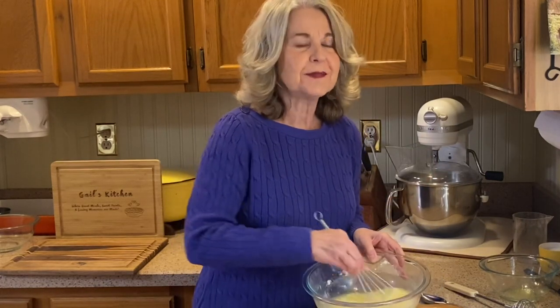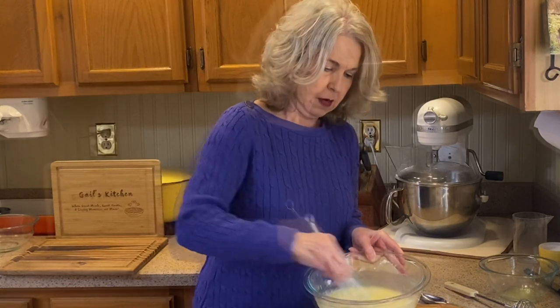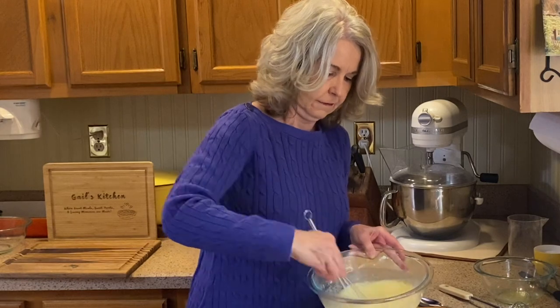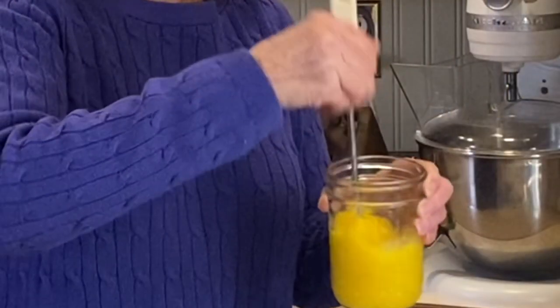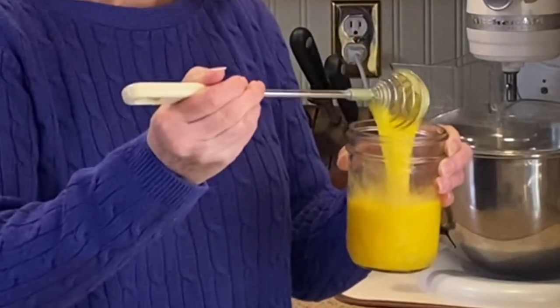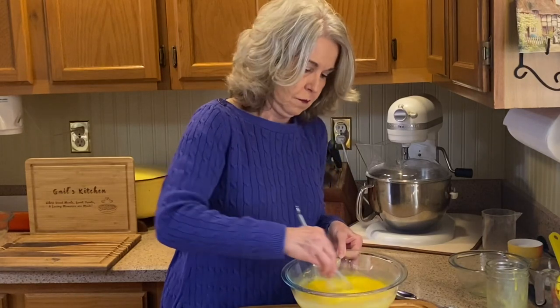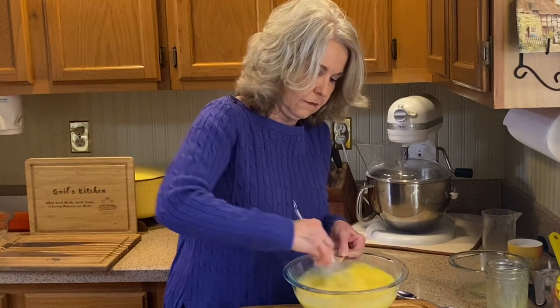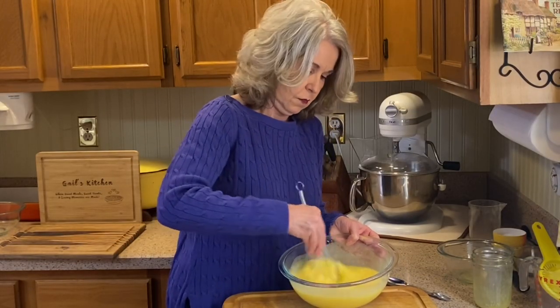And I love to make this pie because, as you see, it is so easy. Let's give this a good whisk. And the last thing we need is 5 eggs. And whisk this in. You want to make sure the eggs are fully incorporated in with your sugar.